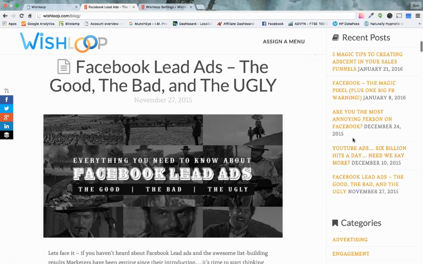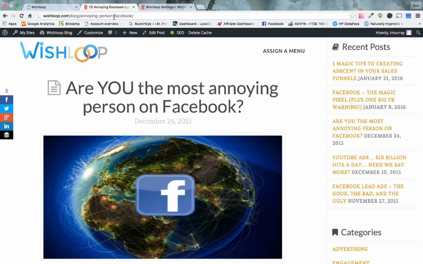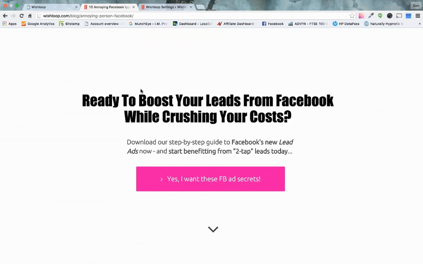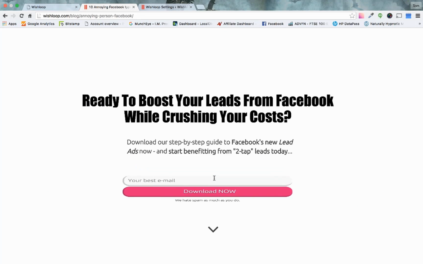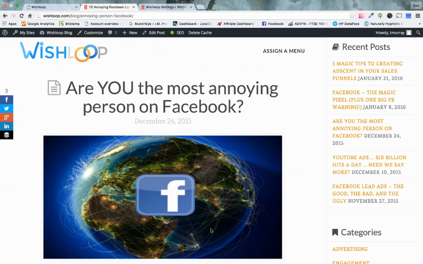I'm just going to look at another article on Facebook. So this has got the keyword Facebook, as you can see here. So after a few seconds, in comes my new campaign. And as you can see, it's now a two-step campaign, so I have to click on the first step and then up pops the second step. I can skip that if I like, and as you see, because I've made it a closable campaign, it's no longer showing.